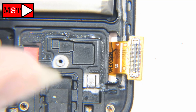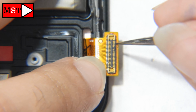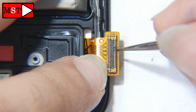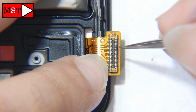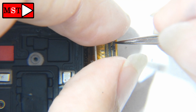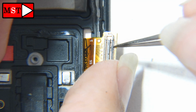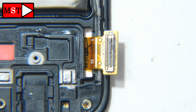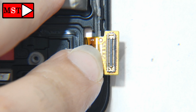This burnt mark caused the screen to be damaged. Also the sub board was damaged too. Now I'm going to clean it and scratch it. Maybe this will solve the issue. If not, I will do something else and see what we can do. This is a fine steel brush. I'm going to scratch all the corrosion or all the burnt mark.